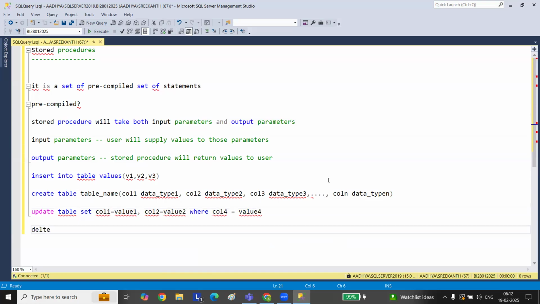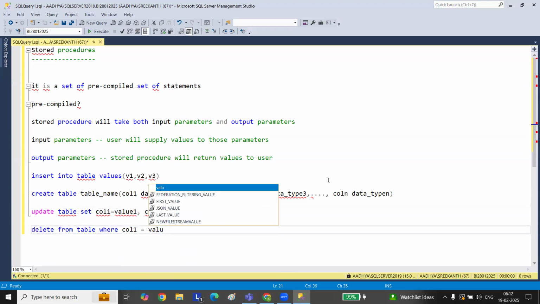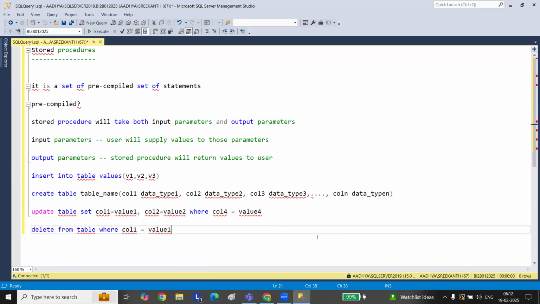Similarly, you write delete from table where column 1 equal to value 1, right? So you write these statements like this.